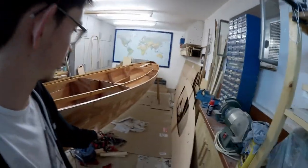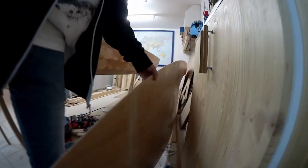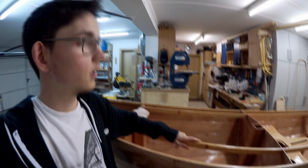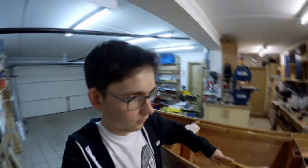We're going to flip the boat over once the deck is on top. I already have the deck here, you saw it last time. I put fiberglass on this side, so this side is all prepped up and painted and varnished, so it can be put with this side down onto the boat, and then we will have to do the outside of the boat, but it's really coming together. I'm happy to see this.